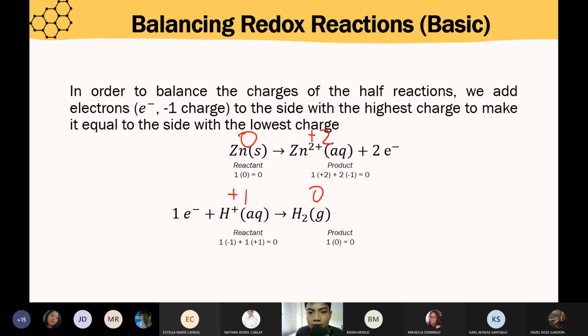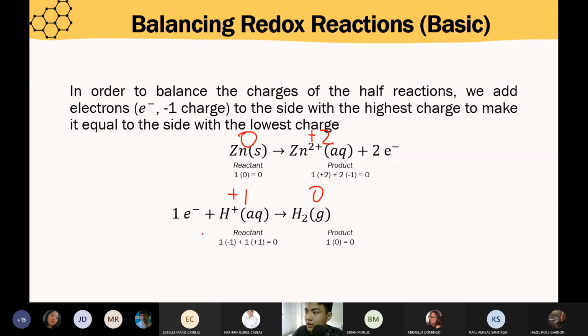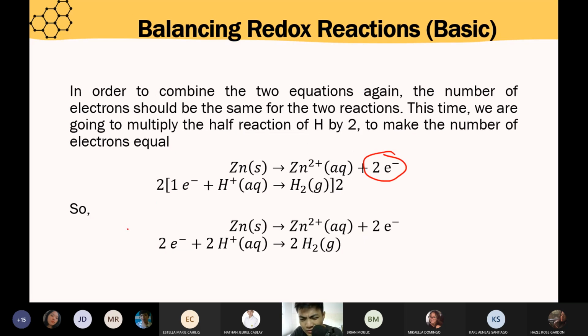And then, after you added electrons, what's next? Yung pinaghiwalay mo, pagsasamahin mo uli. Okay? Ang pinaghiwalay ay pagsasamahin muli. So, pag pinagsama mo yung equation, you have to make sure that the electrons are equal. So, kung 2 yung electron sa isang side ng equation, 1 yung electron dito, kailangan mag-equal sila. So that means I need to multiply this equation by 2. Bakit? Kasi 2 electrons dun eh. Kailangan 2 din dito. So 2 times 1, 2. Okay? So I need to do this.